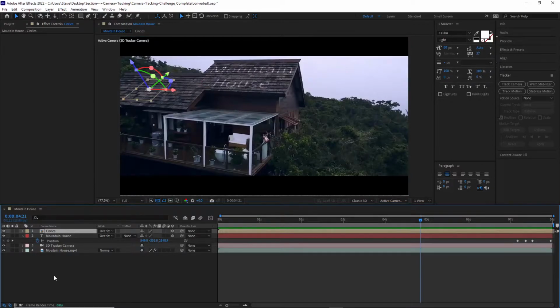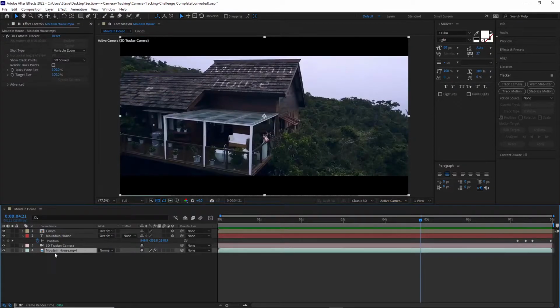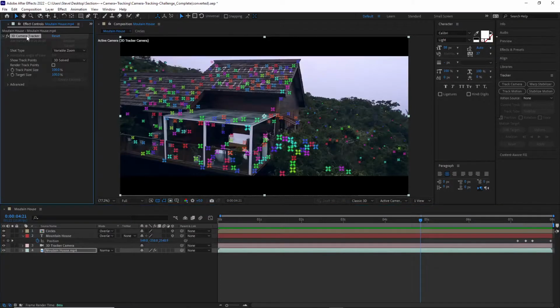Okay, so if I just show you, if I click on the MP4 layer here, we've got the 3D camera tracker properties here. If I just click on here, you'll see these series of marks or track points, should I say, and this enables us to select. So the computer creates these track points, and then we can select a plane. If I mouse over these track points, it uses any three of them to basically triangulate a target point.